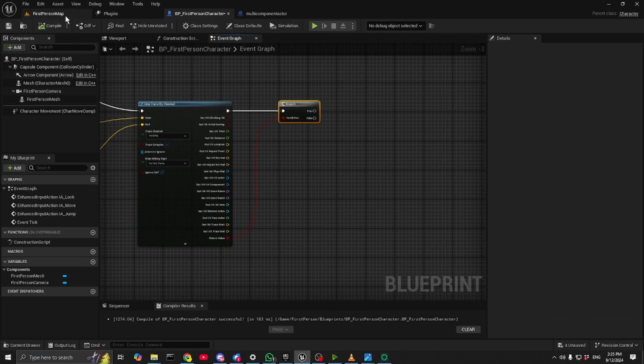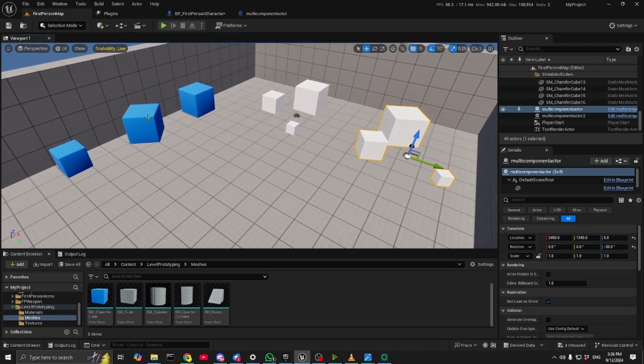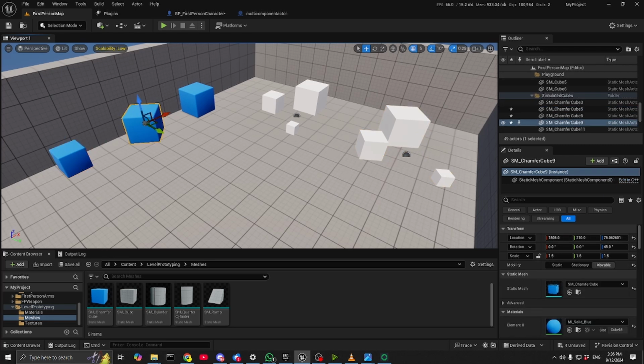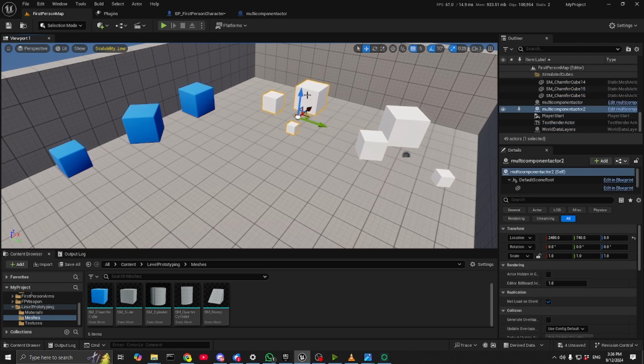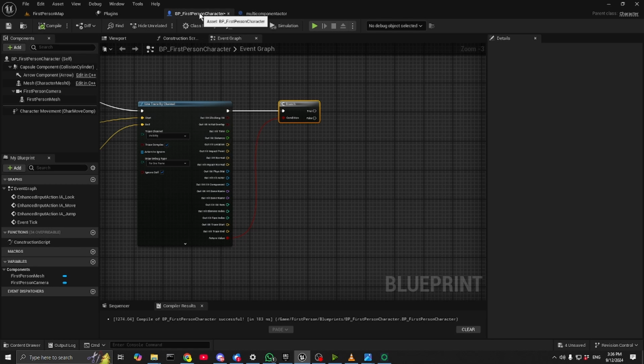So what we want to do, I've set up a map with some cubes. These are all 100 centimeter cubes. This grid is 100 centimeters wide, and these are scaled differently. These cubes are also the same size. They're scaled differently. One's 0.5, one's at 1, and one's at 1.5. But this is 3 cubes inside of an actor, which I've made just for this demo.